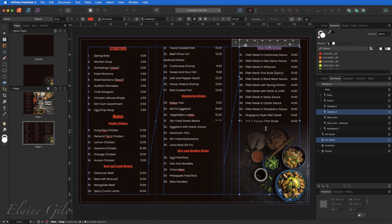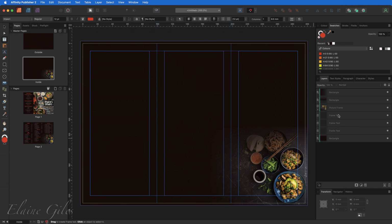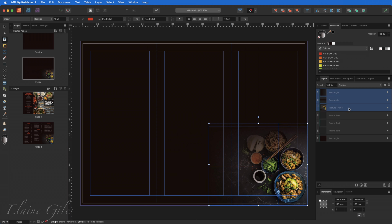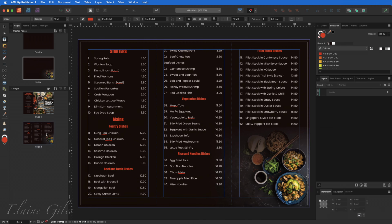Now looking at that, I can see I've got my image, which I did mention and then forgot to move it. You can see that the mask on the image is cutting through the text. That is an issue in the template, where if we look at the layers, we have our masks at the top and the images, and it's over the text frame. So I'm going to group those together and put them between the last text frame and the background. When I go back to it, it will be behind it, not cutting through it anymore. And that is the inside of the menu sorted out.